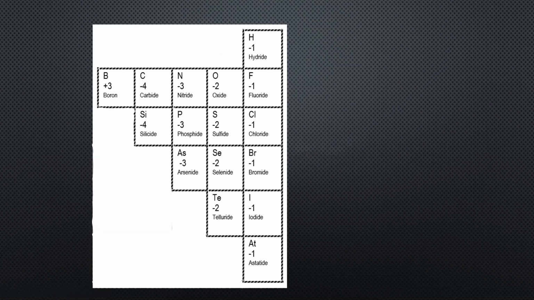And these are going to be our nonmetals or metalloids, with the exception of boron, which we're not typically going to be using here for our ionic compounds. All of them have negative charges. You'll also notice that the names have been changed to the fact that they will be dropping their ending. So instead of chlorine, we have chloride. So those already have been edited for you in terms of their names.